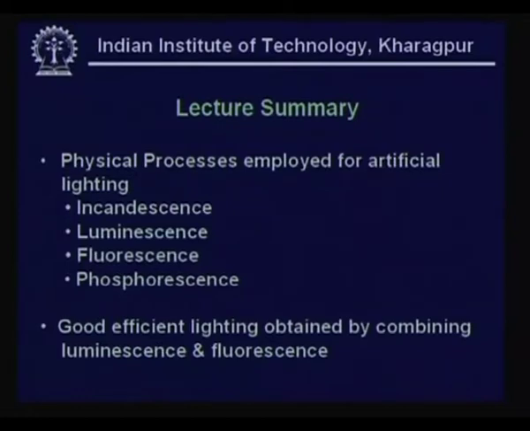It is obtained by a suitable combination of incandescence, luminescence and fluorescence. Incandescence, though it produces a continuous spectrum, has low efficiency. The efficiency of a light source is talked about in terms of the light output per watt of energy consumed. Light output, as will be seen later, is talked about in terms of lumens. Light flux is talked about in terms of lumens. Therefore, a source efficiency is talked about in terms of lumens per watt.